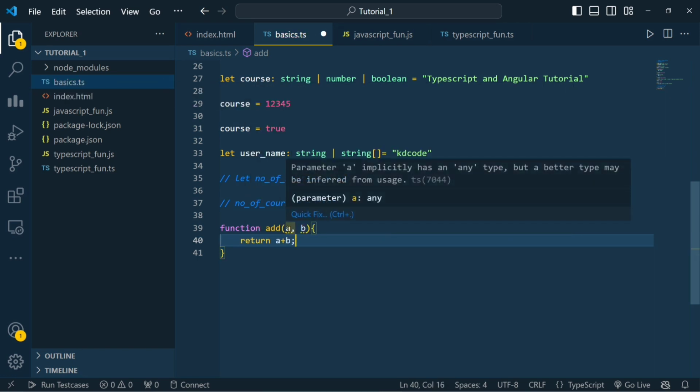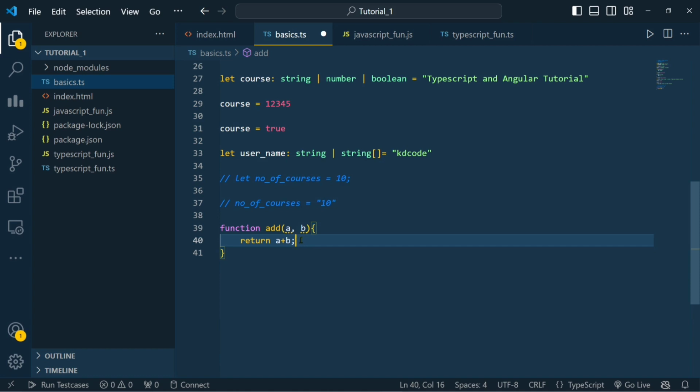But if you see the parameters we are passing here, a and b, they are of any type, not specifically defined as number, as we discussed in the first video. So I am assigning the types to this a and b parameter, like a colon number and b colon number. Now if you see this function definition here, it is taking two parameters a and b and returning the number a plus b by adding the numbers a and b. So I defined a type here for a, that is number, and for b as number.